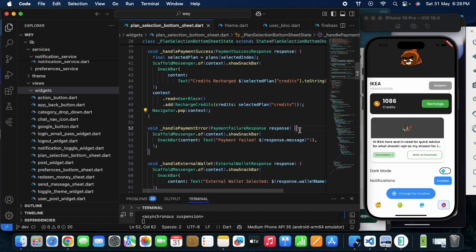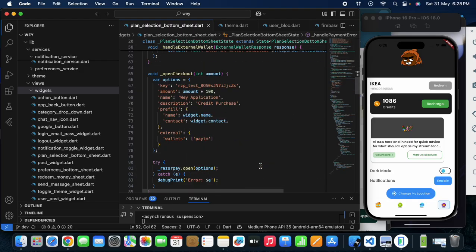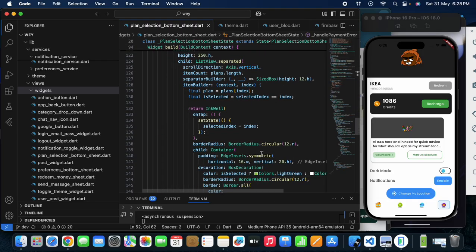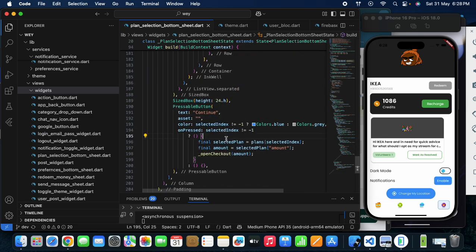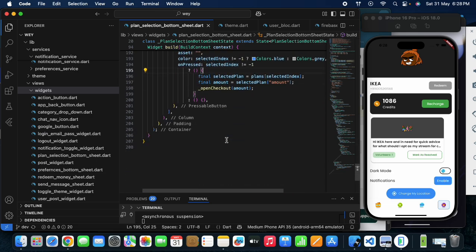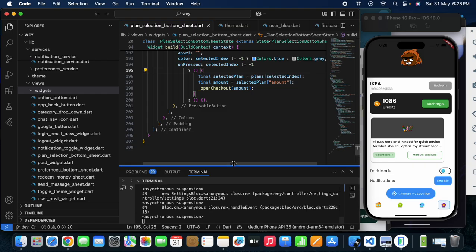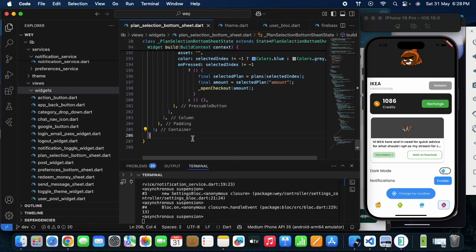So that was it, guys. I think I explained it very short and very fast, but that's how you can implement the RazorPay in quick steps. You don't need to put a lot of mind. I think RazorPay has done quite an amazing job, simplifying the process for the developers.